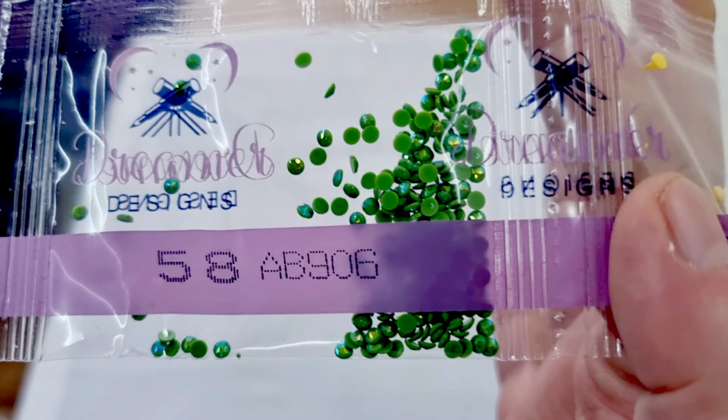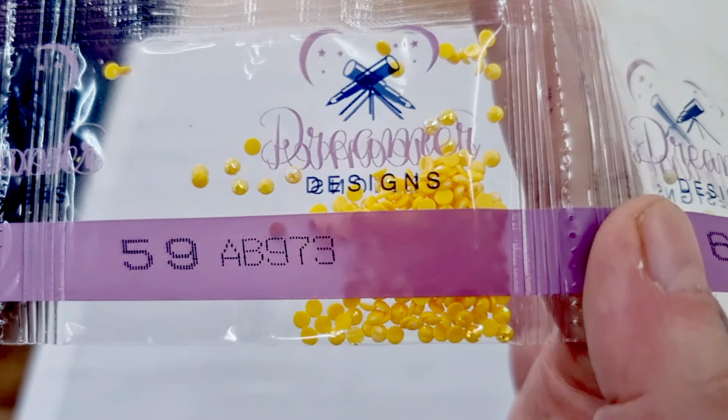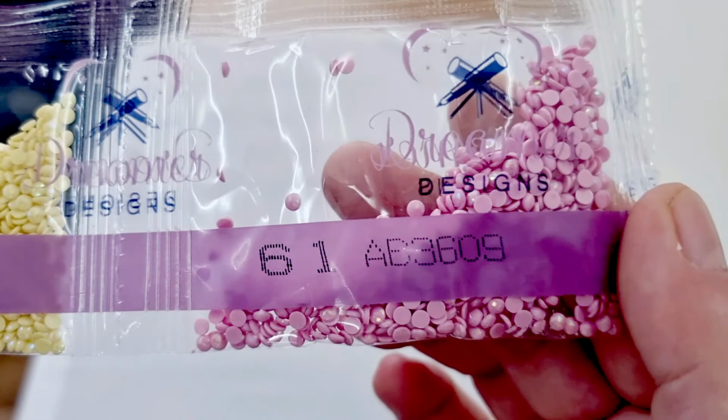I'm getting all my numbers muddled up. Oh my God, they're moving in the pack. AB906, they're alive. Lots of static in there. 59 is AB973. 60 is AB3078. Oh, and finally, 61 is AB3609. That's a lot of ABs.